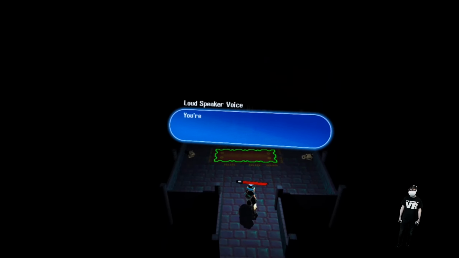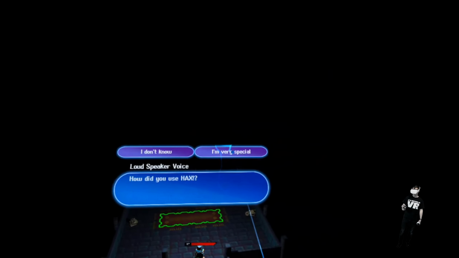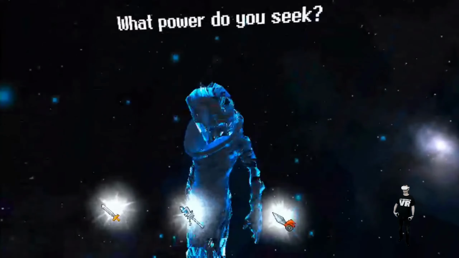What was that? You're supposed to be dead. How did you use hacks? I'm very special. And now? What power do you seek?